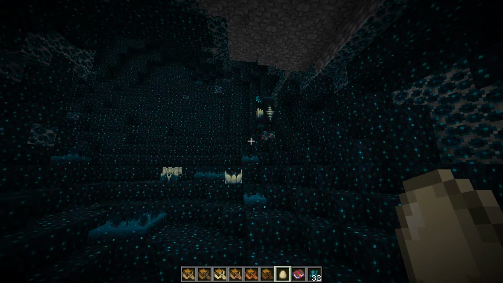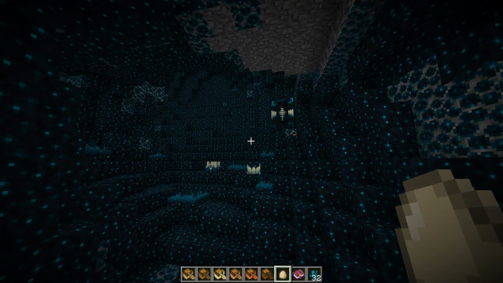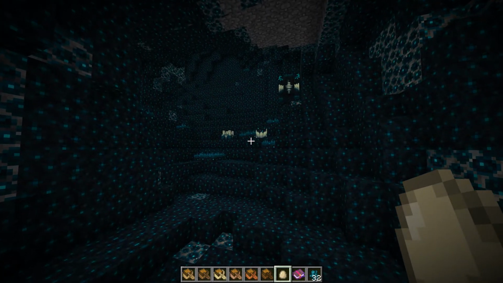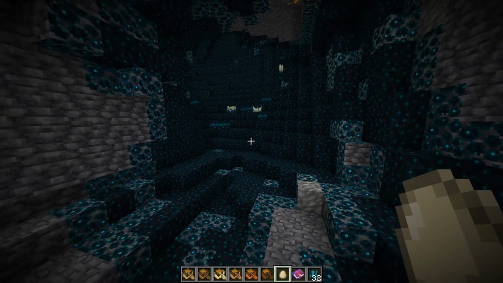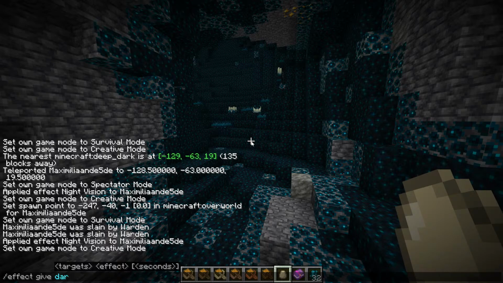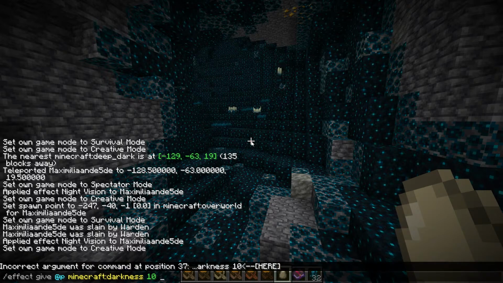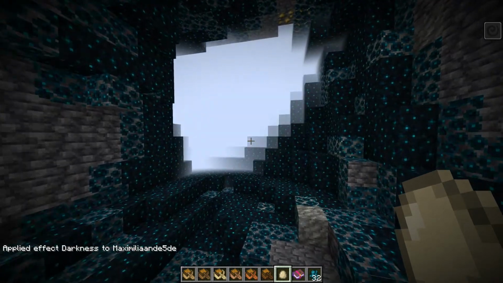Alright, then as for the darkness effect, we already saw it earlier on, but it's an effect that's unique to the Sculk Shrieker and the Warden, and it will give it to you once you get nearby. It lowers your gamma down to moody, and we can actually simulate this by using the effect command. So we give ourselves the darkness effect for, I don't know, 10 seconds, like this. And this is what the darkness effect looks like.